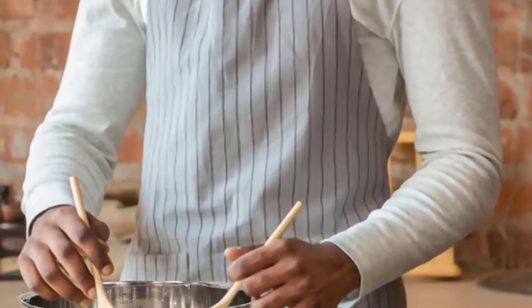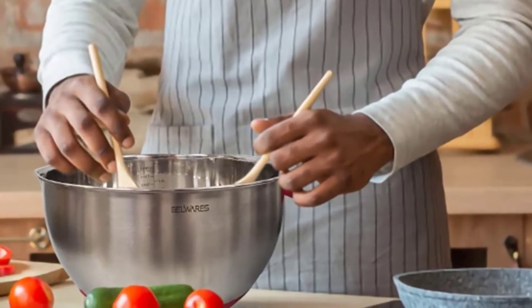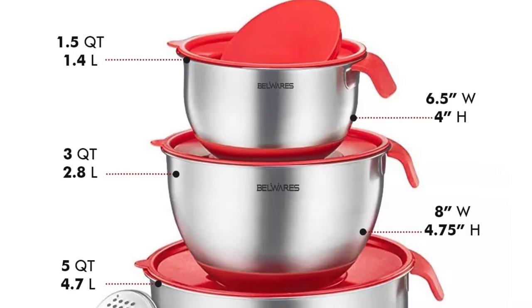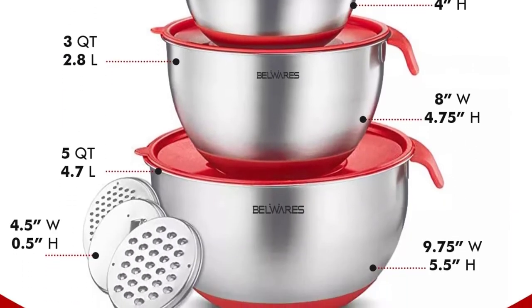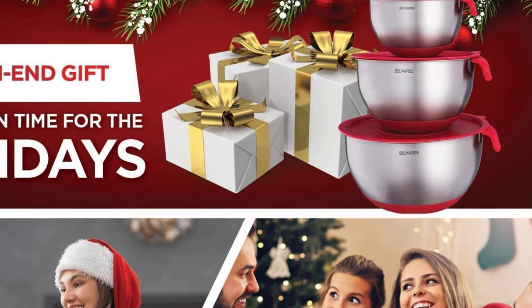The non-porous brushed stainless steel bowls have rubber bases to prevent slipping while mixing heavier-duty ingredients. There are also rubber handles for a non-slip grip and for some minimal insulation from warmer ingredients. Bowl sizes include a 1½-quart, 3-quart, and 5-quart bowl, each with accompanying lids. They're safe for use in the dishwasher, refrigerator, freezer, and preheated oven.